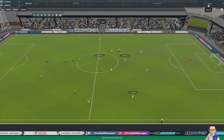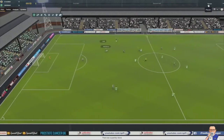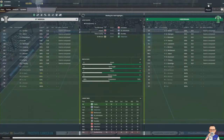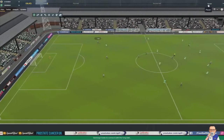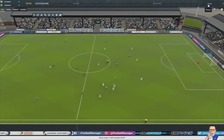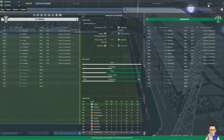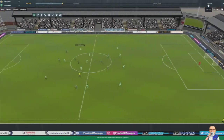Let's go. So, I think last time Quintongo was in the striker's role, he got 4 goals. So let's hope the boy can do that again. I don't know where that game was. It probably was in the cup, I think. Anyway, Lazzaroni punts it forward to Quintongo. St Mirren build from the back here. Riley, Smith, long range shot. Goes wide. I do have the subs to really go for it in the second half if we need be.